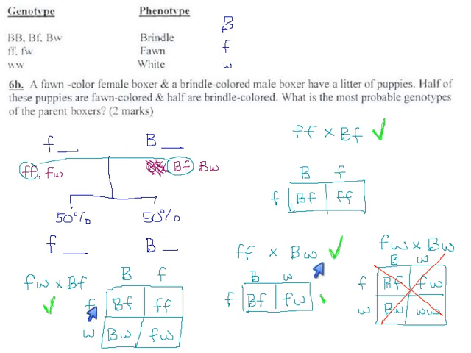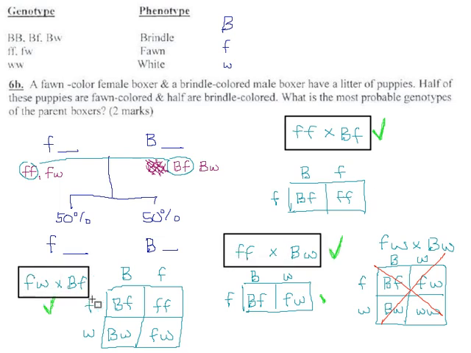Unfortunately, any of these other three would be all right. And so, we would have to say that FFBF, FFBW, and FWBF are all equally probable. Saying what are the probable genotypes of the parent boxers? It could be any of these.